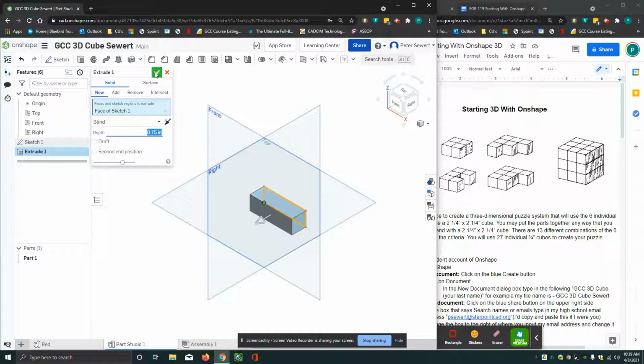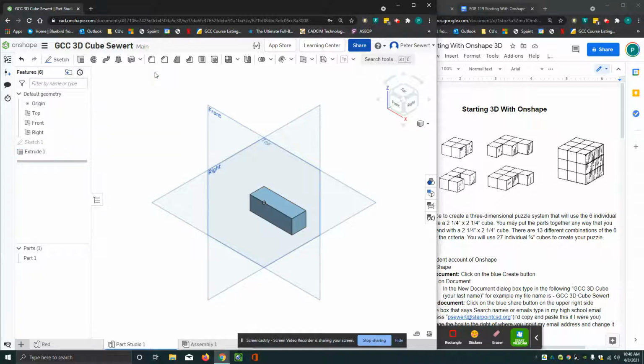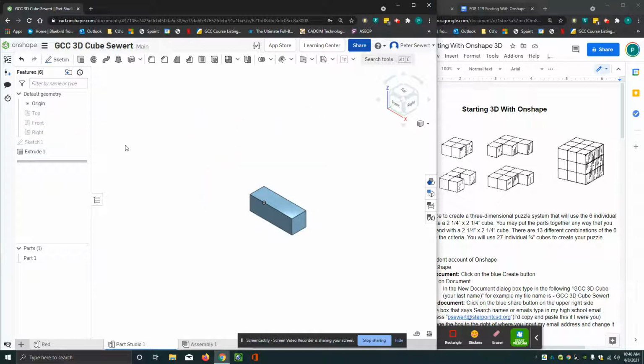I'll green check mark this. Because I'm done with these work planes, I like to turn them off. I put my cursor up here, I just touched this, I didn't click, and now I got this little eyeball, and you'll see them disappear, which turns off their visibility.